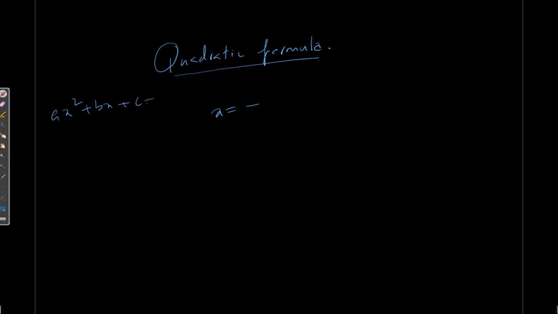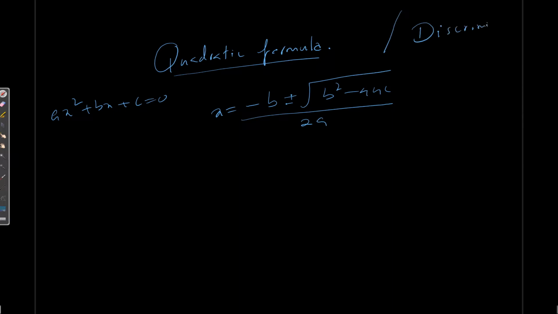In this video, we are going to talk about the quadratic formula, the theory part. In the last video, we learned how to use it. This is your quadratic equation, and then x is negative b plus or minus the square root of b squared minus 4ac, divided by 2a. And also, when we are learning that, there is something known as the discriminant.